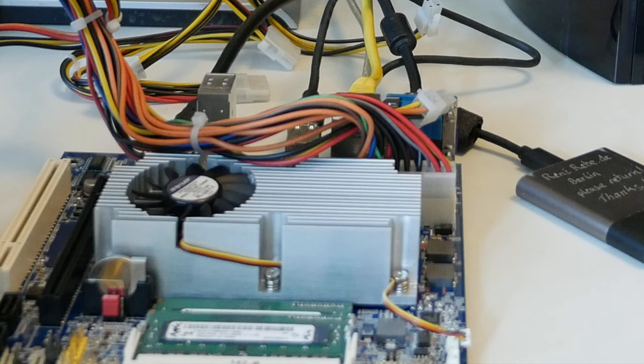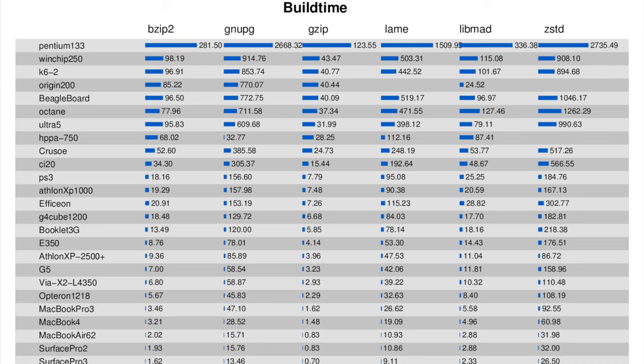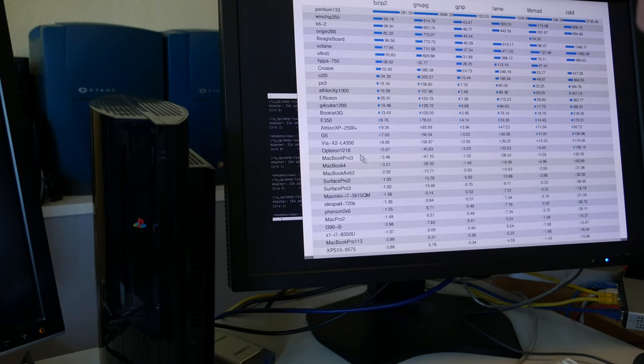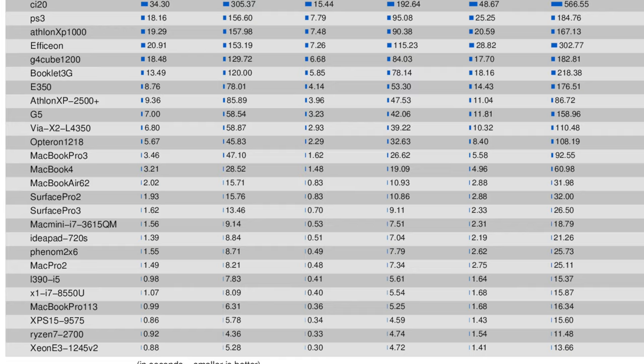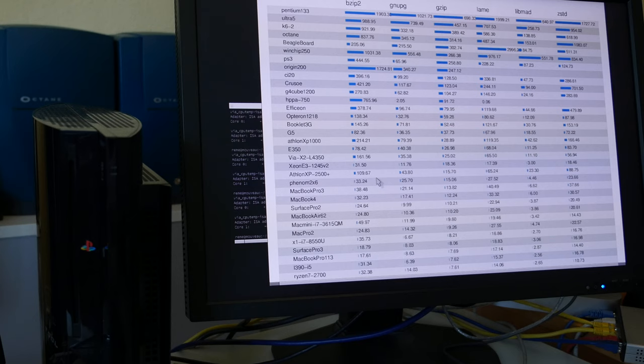Let's take a look at the benchmark results. Performance-wise, a little bit problematic with these vastly different benchmarks, but we are faster than a G5 here, for example, consistently, surprisingly. Again, this was 2 GHz, so not too shabby actually. And now with the fan unplugged, it's actually silent. And surprisingly, not too far from an Opteron, although granted, a little bit slow Opteron from back in the day, quite similar-ish to that. And you have the full list, certainly way faster than a G4 from a decade earlier and other fun stuff. So not too slow, not super fast, obviously, and nowadays not the most cheap.